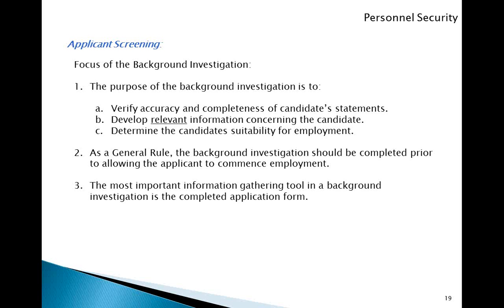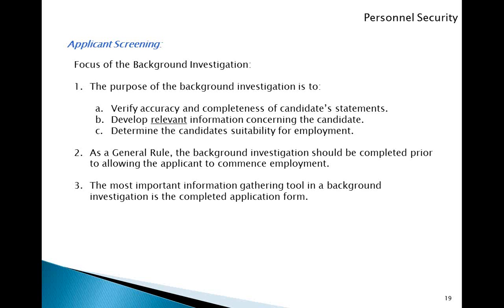If they are a plumber and you're going to hire them as a maintenance guy doing plumbing in your facility, you don't want to know so much about their financials, okay? You want to know things like the companies they worked for, how good they were, any employee reviews that you can get a hold of, things of this nature. But it has to be relevant to the position. All the information on an application is relevant to the position because you've built this from your job analysis and your job description, and now you have the application.